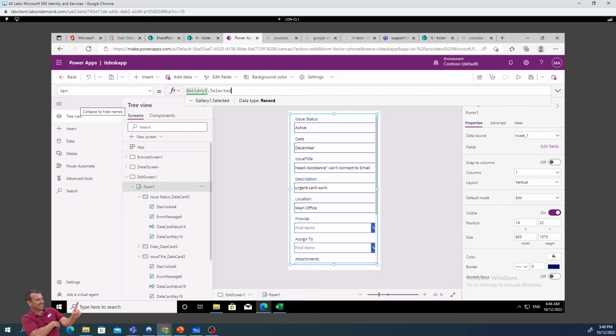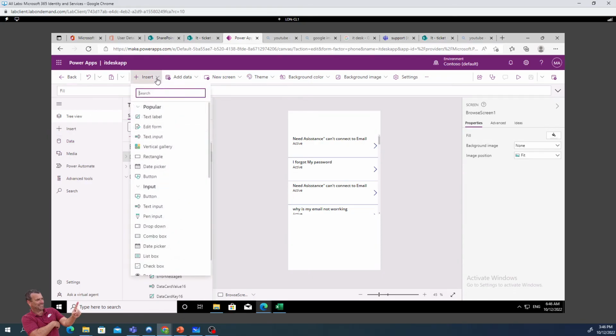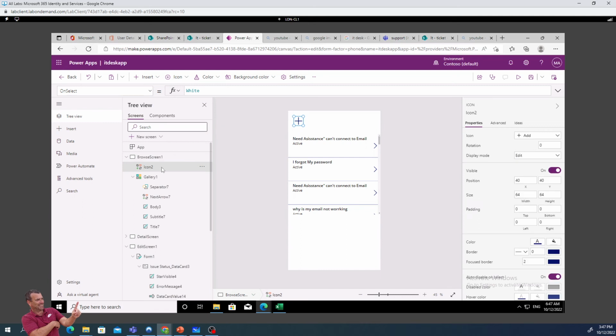So I'm going to go on my browse screen here, and I will add an icon here. That's very easy. The first thing is that in my browse screen, I'm going to go to icon, and in icon I will select add. It's going to be icon 2 here normally. Yep, that's good. Plus here. And you must associate the trigger mechanism to the plus sign.